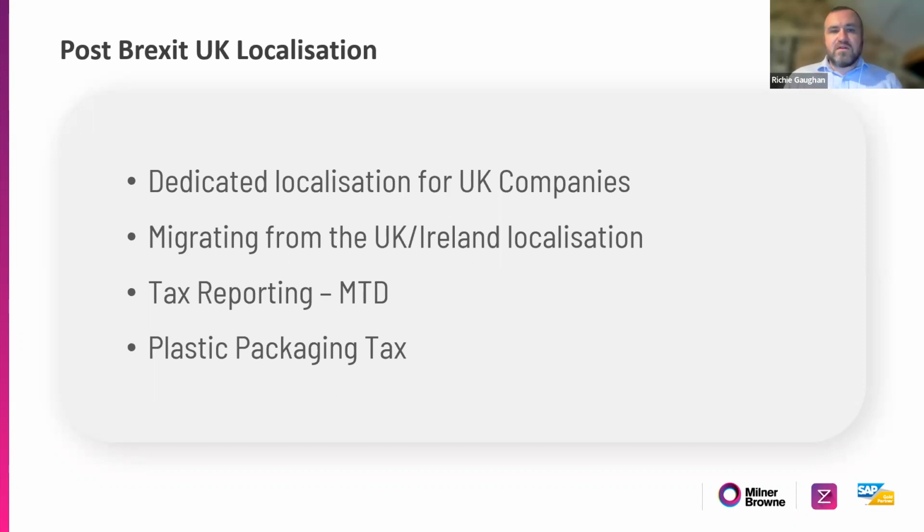Historically speaking, we had one localization, which was a merger of UK law and Irish law, because both were historically very similar. And now we have a new localization, which is called United Kingdom of Great Britain and Northern Ireland. So it's not a short name, but it does employ all of the legal and fiscal rules that we have to adhere to when we are having any business operations within the UK. And as things progress and rules change as we move forward, SAP will continue to keep that up to date.